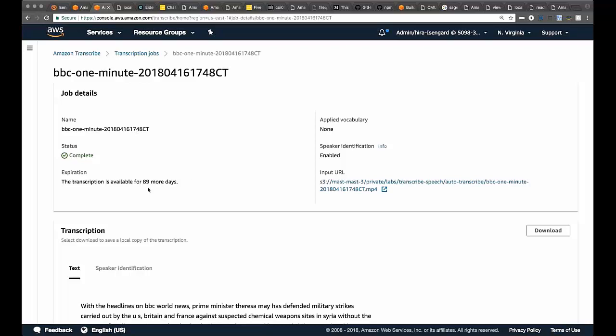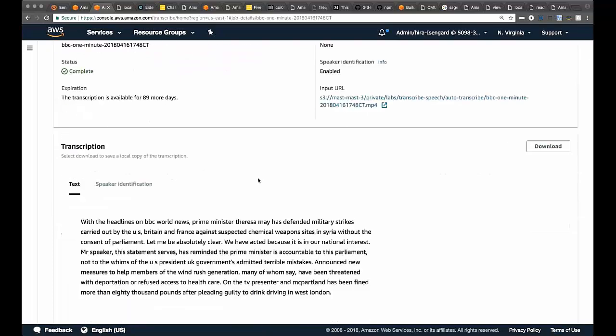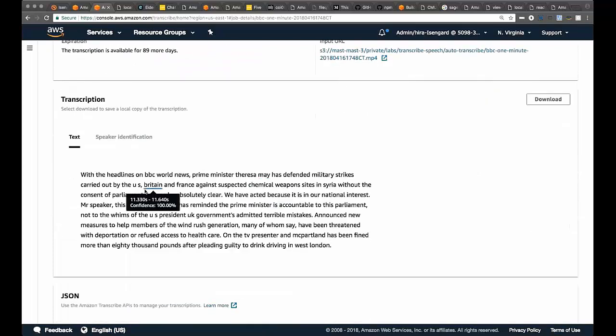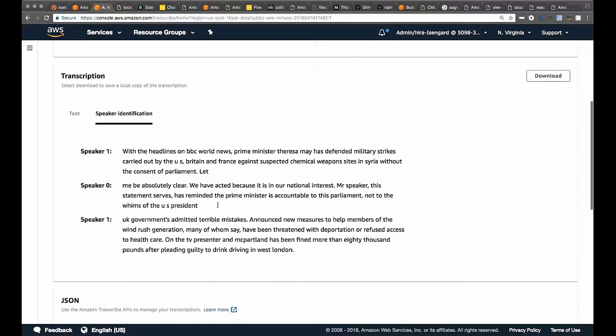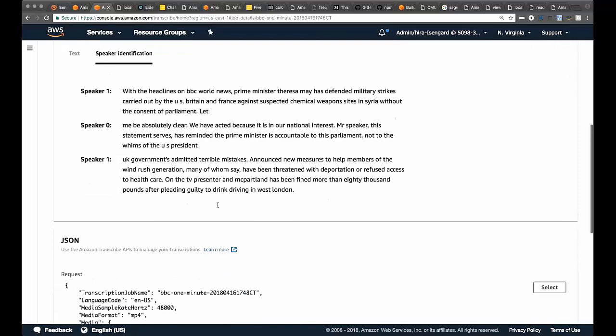The transcript is available on Amazon Transcribe for a period of 90 days from when the job completes. Here's a link back to the original video, and you can see that speaker identification was enabled. The transcript is available here immediately. And as you can see, there's timing data and the confidence with which text was attributed. And if you turn on this speaker identification, you can also see different speakers.